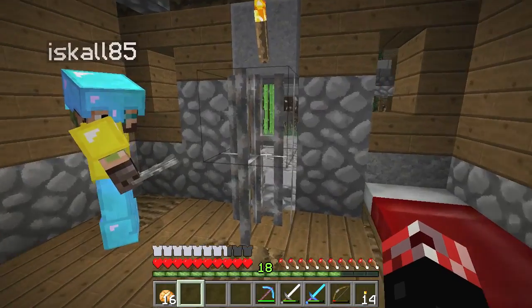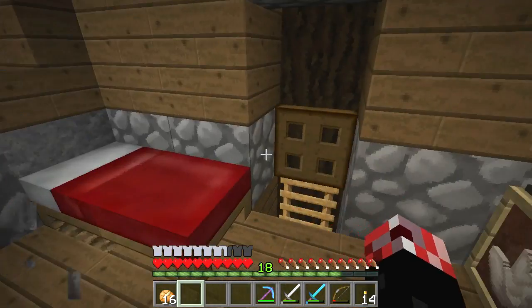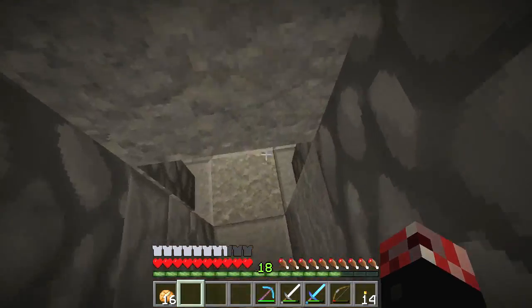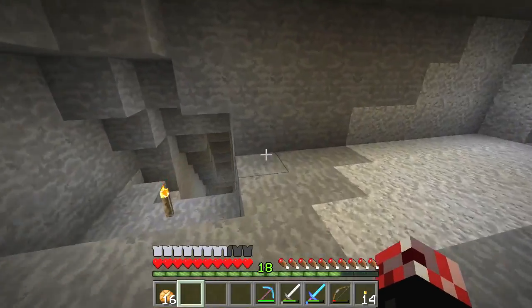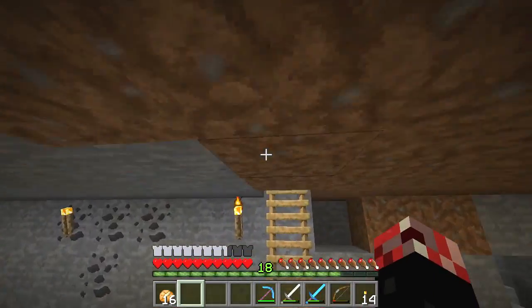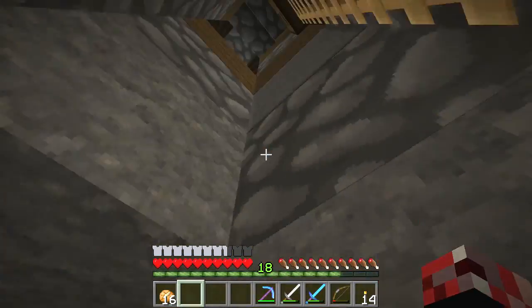Oh, he's trapped me. You stay here, buddy. Aww. Okay. Bye. I'm kidding now. We owned that wither, though. We owned it. Oh, wow. We did. We absolutely destroyed his butt. I want to know how many seconds that was.